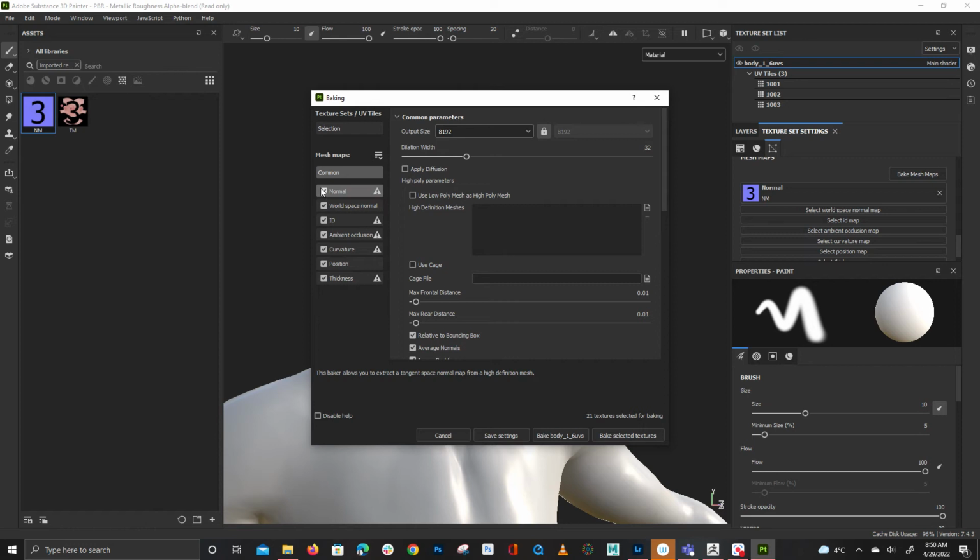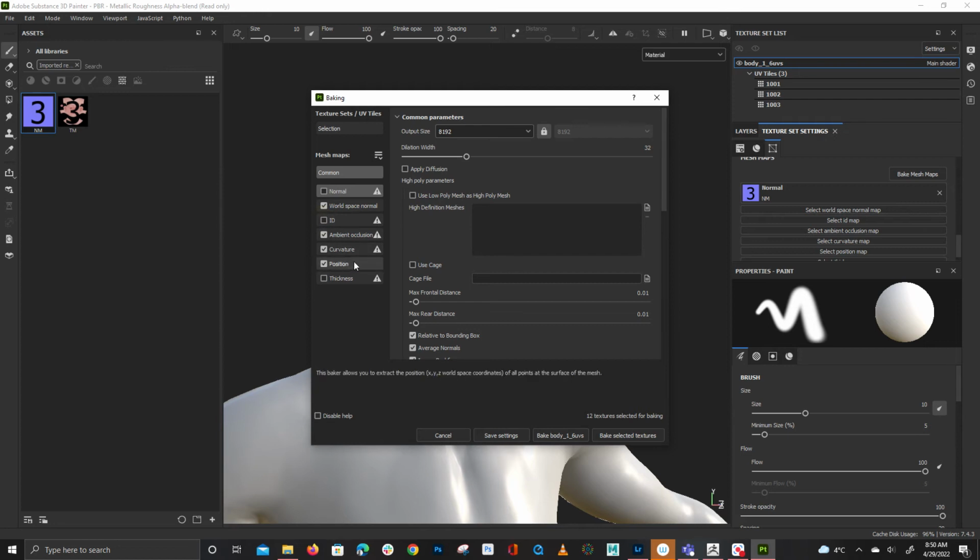And there's a couple things we need to turn off here so that it bakes everything we need. So normal map, we're going to turn that off because we've already got a normal map, so we don't need to bake that again. Thickness, we have to turn that off. Now we could bake thickness separately just based off of the low res model. And let's see here, we can also turn off ID.